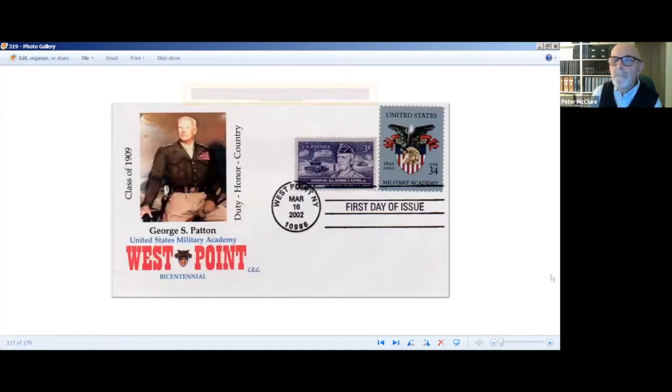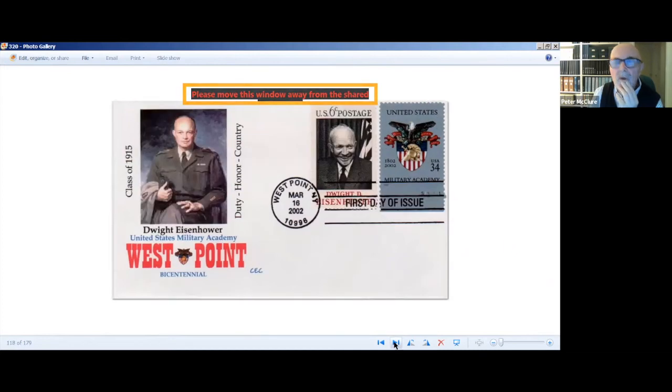When the West Point stamps came out in 2002, I had moved to Iowa. But I knew this was going to be a biggie. I bought all kinds of related combo stamps. I probably had about 60 or 70 different cachets and versions of it. I was right. They sold like popcorn. They were very popular. Here's a couple of the combo covers I made. They had this same kind of theme with the class on it, a fairly simple cachet.